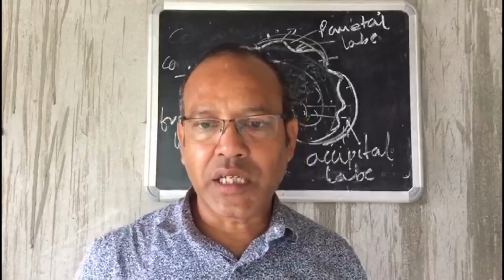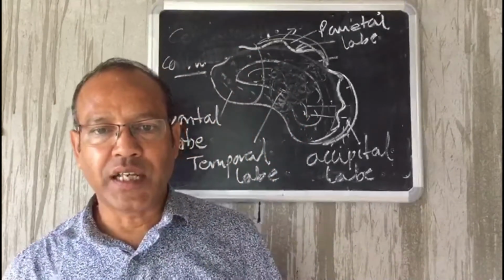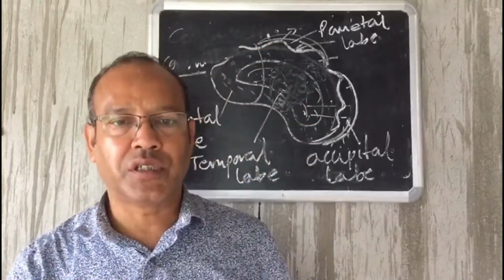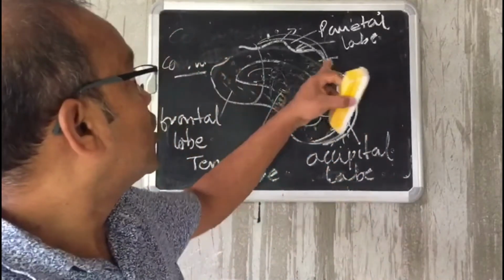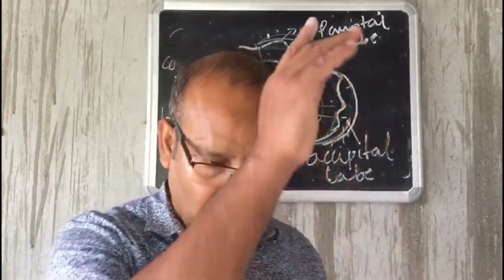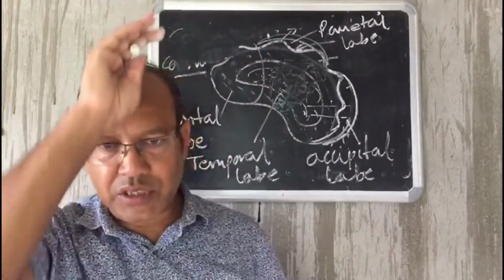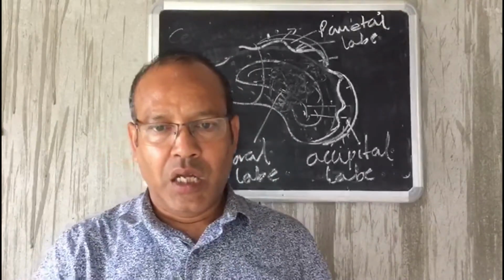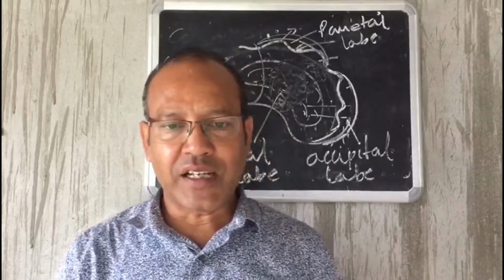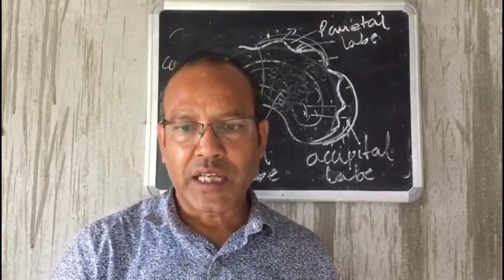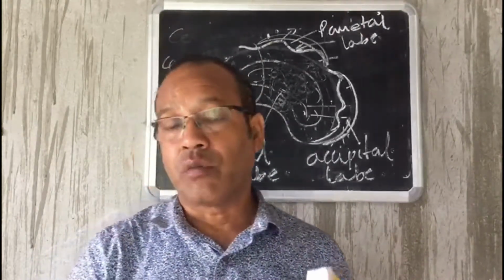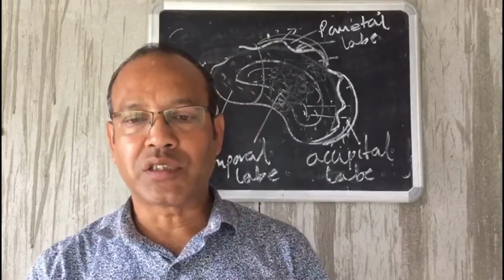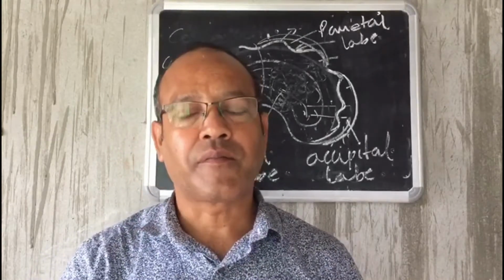The cerebral cortex is again divided into hemispheres, left and right, which we have talked about, and it is divided by a median longitudinal fissure. The fissure, the sulci, which is very deep along the longitudinal median, divides the entire cerebral cortex into two hemispheres. The cerebral cortex is further divided into motor cortex and sensory cortex. The motor cortex is involved with motor functions, and the sensory cortex is related to sensory functions.